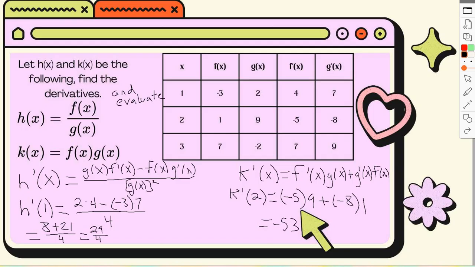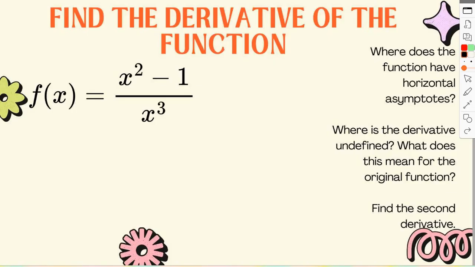So speaking of formulas, when we're dealing with our quotient rule, a really common thing that they tend to ask, and I will ask, is, that should say tangents, okay, is once we find that derivative, remember if I'm using my quotient rule, I end up with a fraction. So we tend to ask, where does the function have horizontal tangents and where is that derivative undefined?